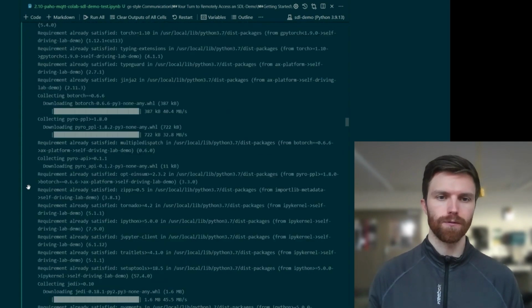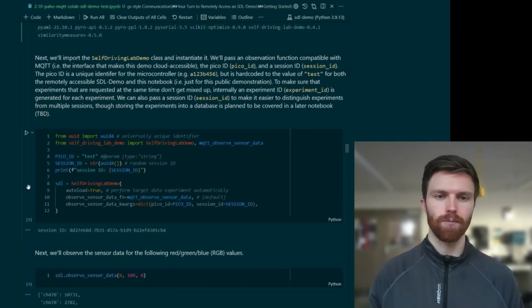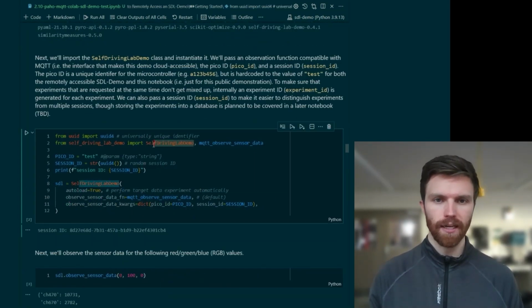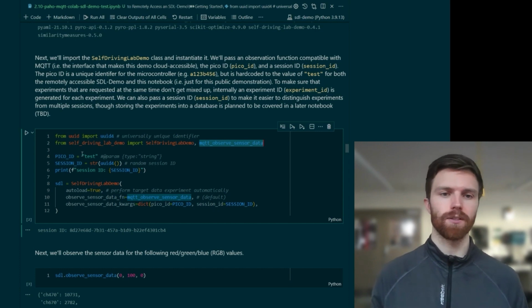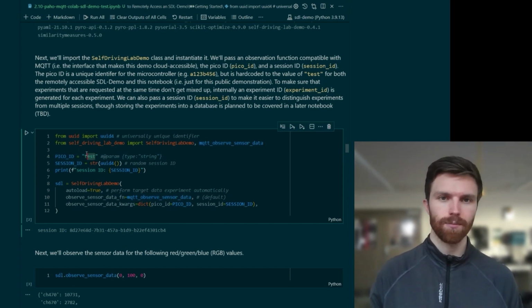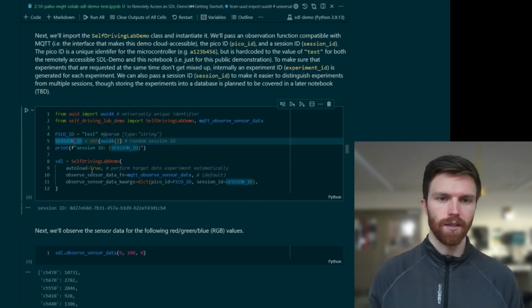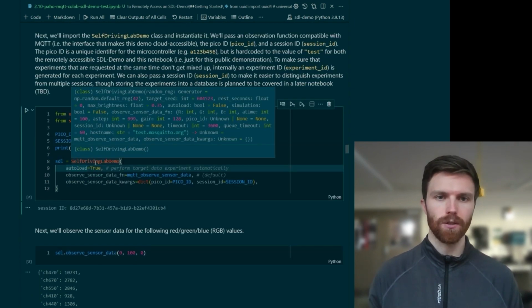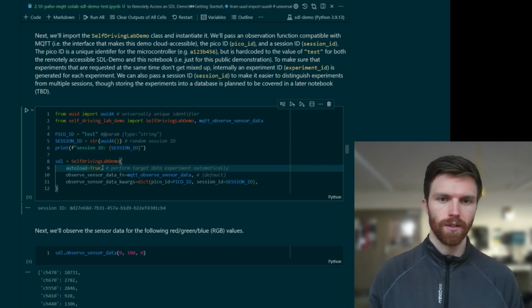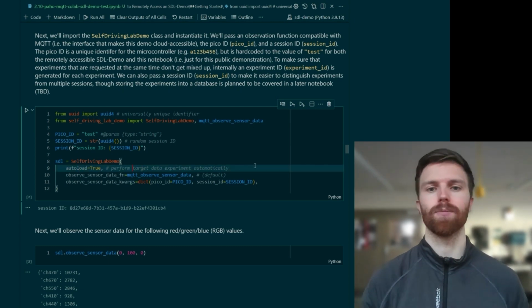We'll move on to importing the self-driving lab demo class, as well as the appropriate observe sensor data function. We'll use the same test pico ID, create a random session ID, and use this auto load equals true keyword argument so that we perform our target data experiment automatically.